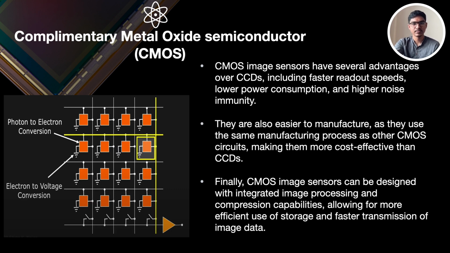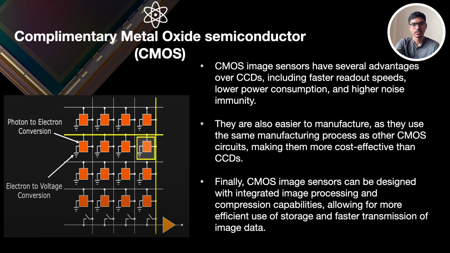Then the ADC converts the analog signal into a digital signal that can be processed by an image processor to create an image. The digital signal contains the information about the brightness and the color of each pixel in the image. The digital signal is then sent to a memory card or a storage device where it can be stored or further processed.